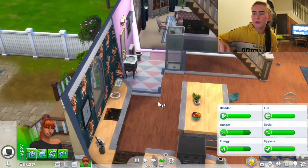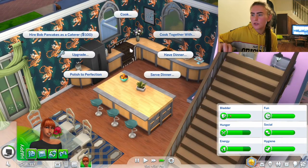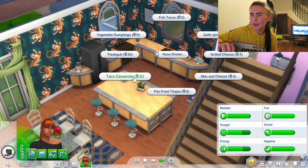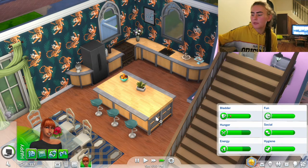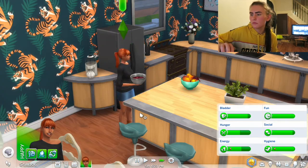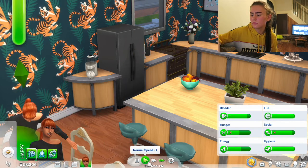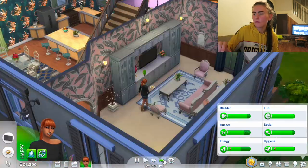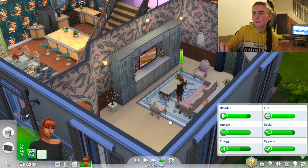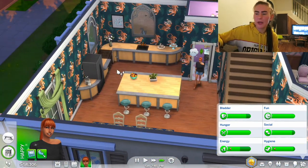Right, I'll make her some food and then we'll put her to bed and then that will be the end. So she can cook something. She can have taco casserole. Didn't even know that was a thing. Oh, she's watching TV while she eats. That's cute. I always find it weird when Sims wash up their pots in the bathroom.